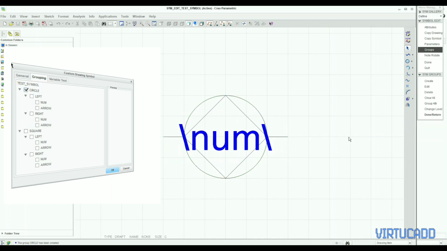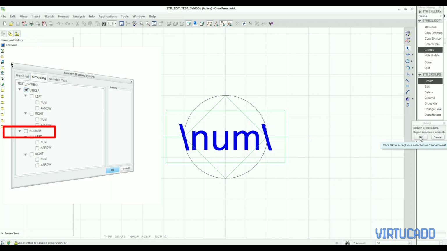Okay, we created the circle group. Again we will create a group called square. So we will select everything except circle.